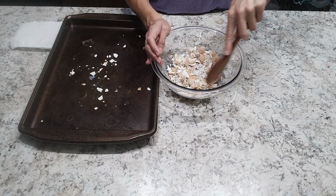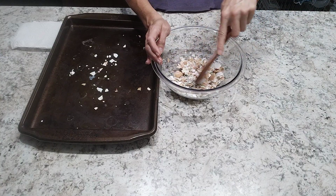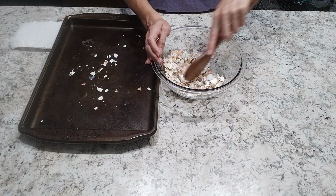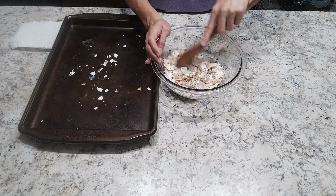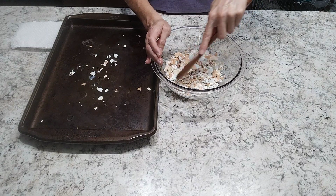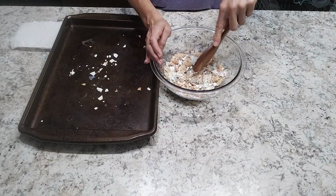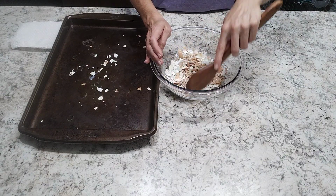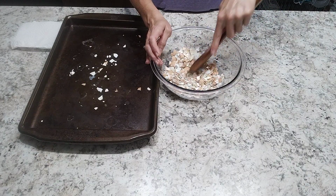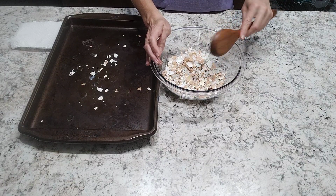And how I'm going to feed it to them, I'm not going to mix it in with their actual feed. I'm just going to do it on the side, in a separate bowl. I just don't want to mix it in with their feed, because they'll actually go to it if they need it. Just like with the oyster shells. Chickens are very smart. They know what their body needs. So it's just a good supplement to have on the side for them, to have that extra calcium in their system.